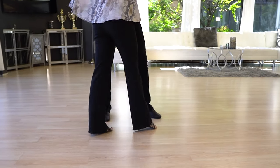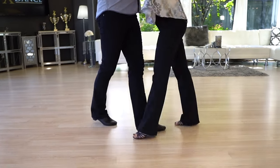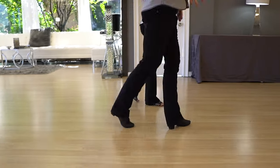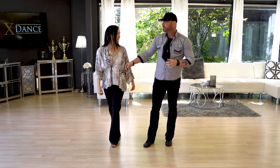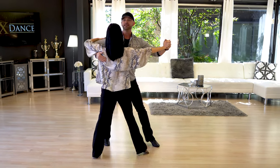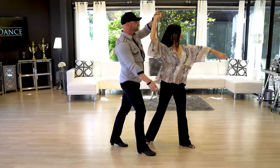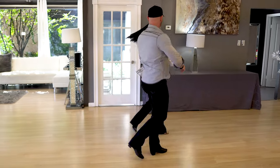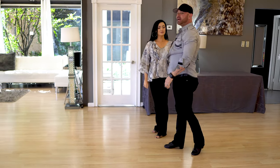At that point we should be pretty much facing each other. I do like to do pivots on those rather than chassés, just because being a smooth dance, we want that to actually cover ground. One of the things about a smooth dance is we want to take up a lot of space. If you're dancing on a tight dance floor, use your best judgment. But from an ideal standpoint, we want those movements to keep traveling in that direction. Once we've gotten to that position, we're right back to a basic — just whatever we want to do next.